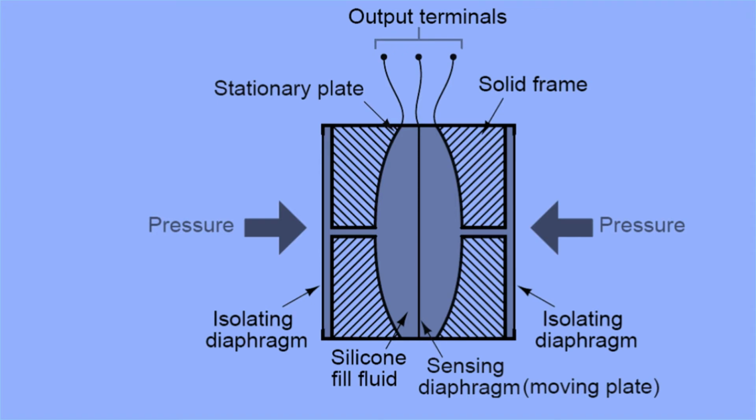This is what happens in the capacitance sensor, and as we already know, it gets converted into analog to digital signals, then goes through a signal interface, and then to the electronic module with the microprocessor. So this is how the capacitance sensor works.